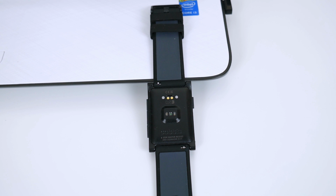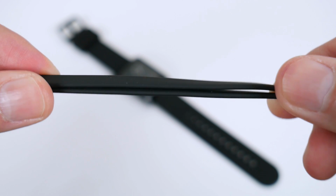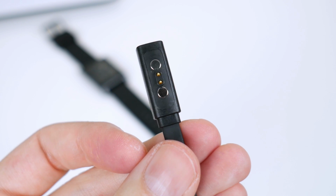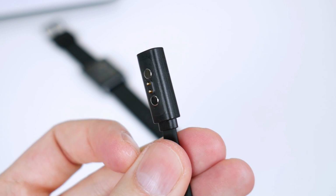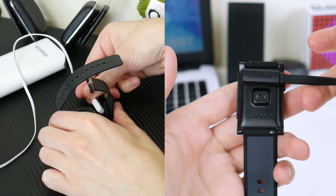you charge your smartwatch. Now the included charger is really nice, it's a flat style cable and it just feels really well put together. The connection is really solid by the magnets and it just goes in pretty much no force. Other watches I've tested have been a little bit fiddly, but this one just grabs on straight away.